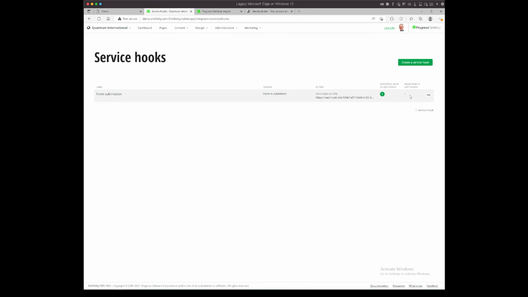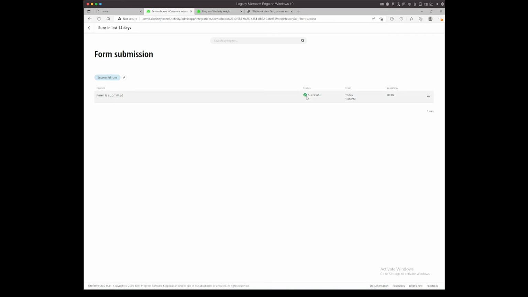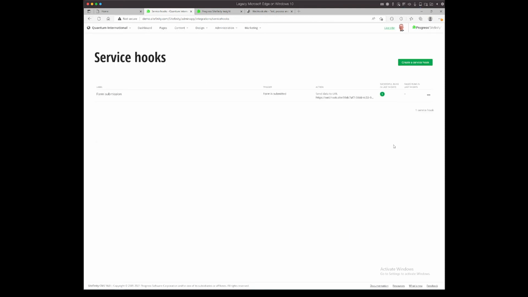So for example, if there's a miscommunication, or a problem on the third party side, it can actually show up as well. And you can show what the error message was, so you can fix it. Yeah, so you can toggle the fail runs as well. In this case, we don't have any fail runs. All right, so that is the end for the service hook integration. The possibilities are almost endless, so do feel free to go and test it out.